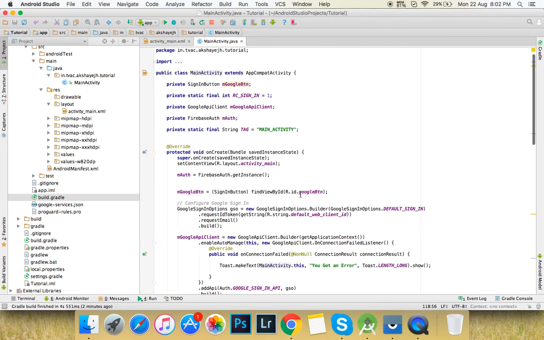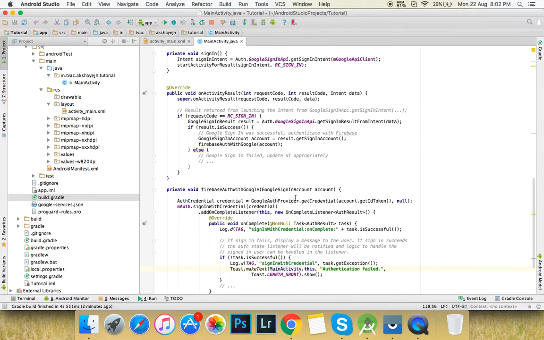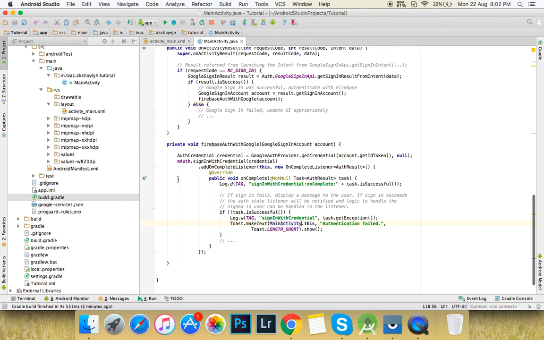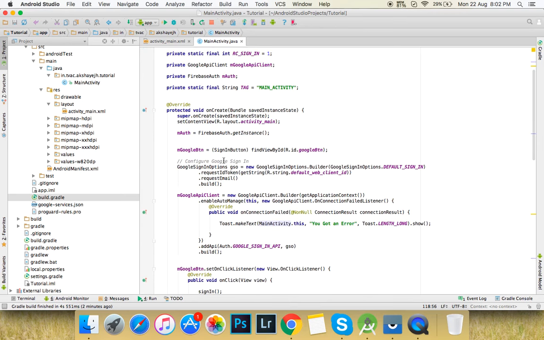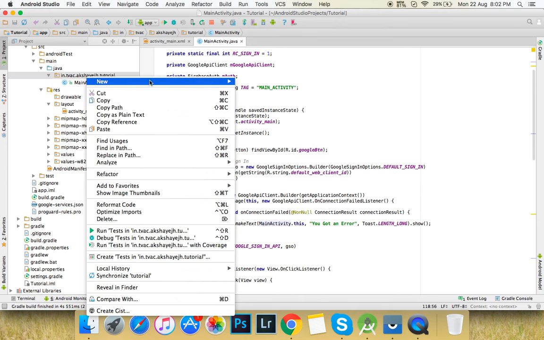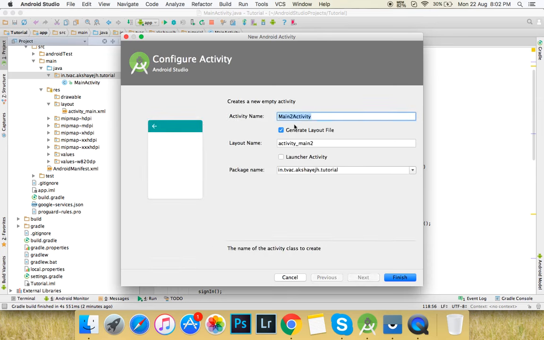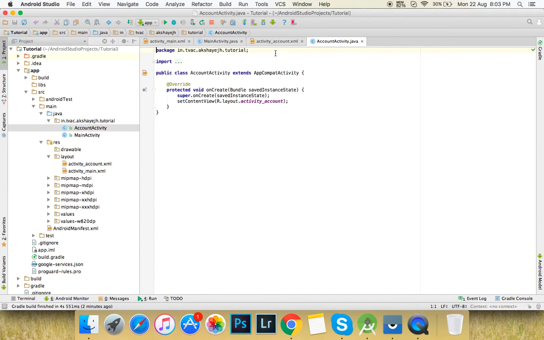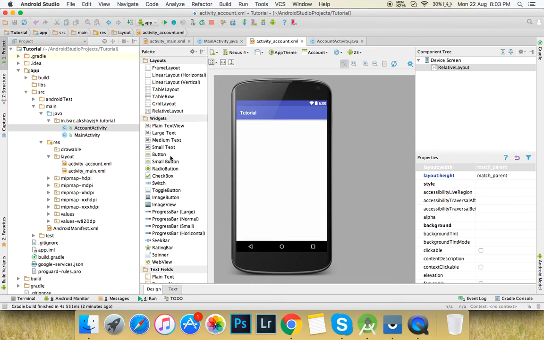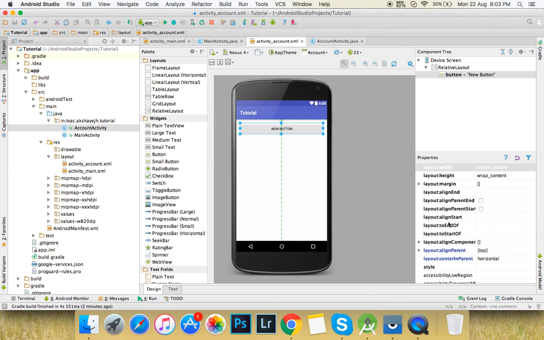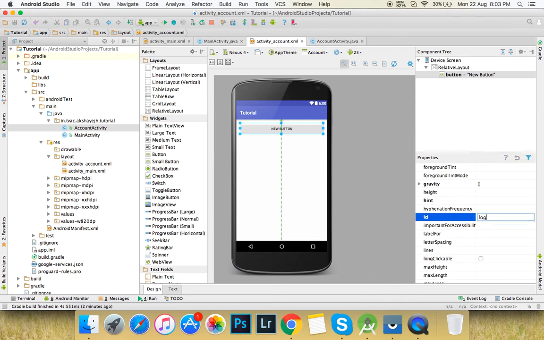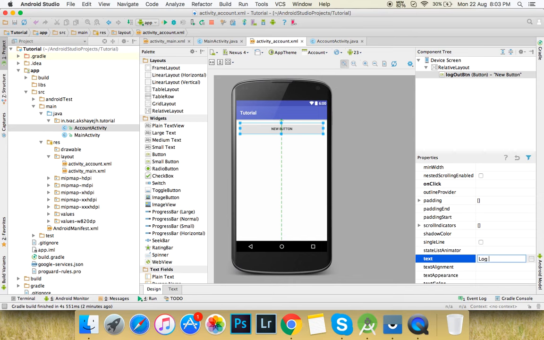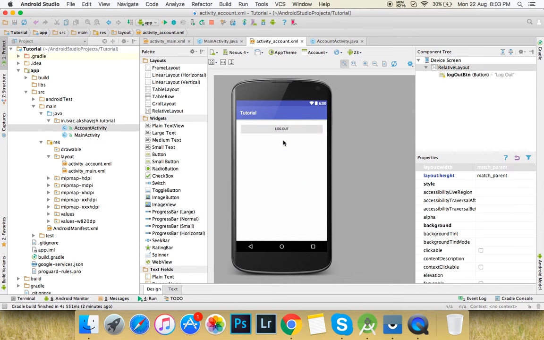So now you can see that we don't have any errors, but we still require one more thing. Inside the method, as I told you guys, it will sign in to our Google account. But what should happen after the sign in? That's a thing to think about, but don't worry. It should go to the account page. So I'm going to create a new activity, and I'll call it AccountActivity. Inside this I'm just going to add a button. I'm going to give it an ID of logout button, and the text is going to be Log out. We're not going to retrieve any user data, we're just going to add a button to our account page.